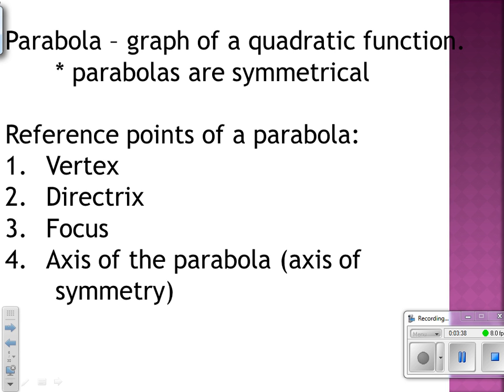We have also studied parabolas to a certain extent. We're going to study them obviously a little bit more in depth now. A few reference points that you need to be aware of, and a couple of them you're already going to recognize. We need to be able to identify and find the vertex. A directrix, you may recall that term from past years in Algebra 2. The focus, and also the axis of the parabola. In other words, it's called the axis of symmetry. That has been in our very recent past. So it's pretty much the directrix and focus that we need to make sure that we identify and understand.